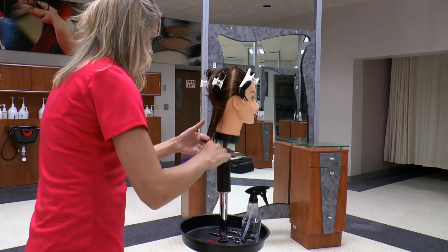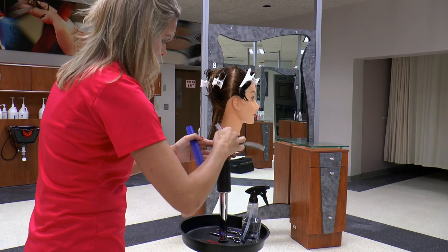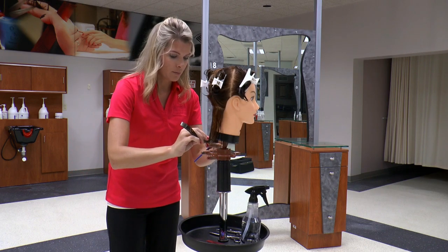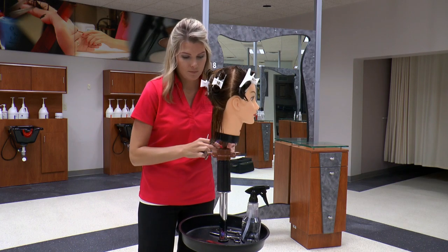The reason it's called a uniform haircut is because you're going to cut the entire length of every hair in this haircut at 5 inches. So no matter where you pull hair from, you should be able to lift it and measure it to 5 inches.